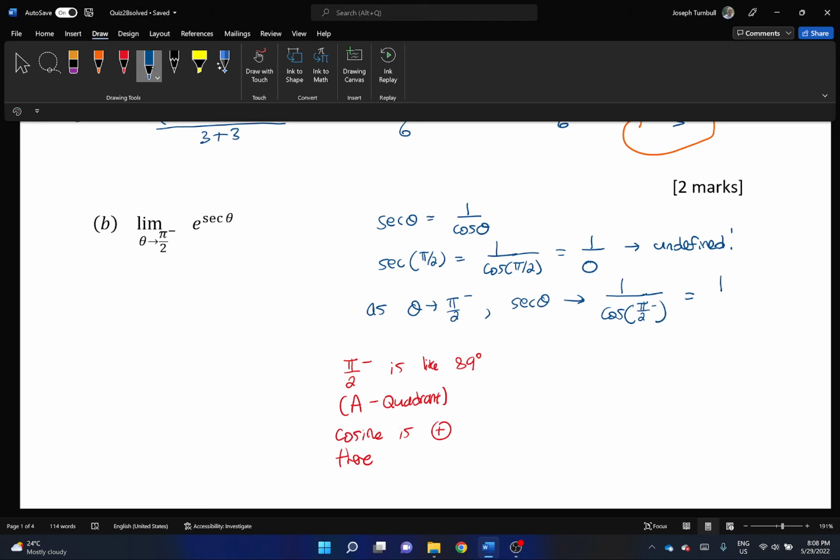So this is going to go to 1 over 0 plus. Oh, 1 over 0 plus. So we have a positive number because the cosine function is positive at angles inside that quadrant. So this is really a positive infinity. So I'm going to pour all that into this, that we essentially have e to the infinity, which is e multiplied by itself an infinite number of times. E is larger than 1, so 2.7 times 2.7 times 2.7 forever. So the answer is infinity.